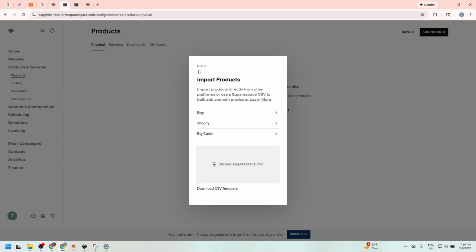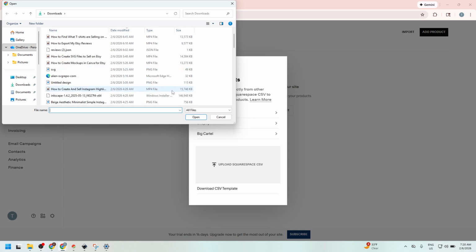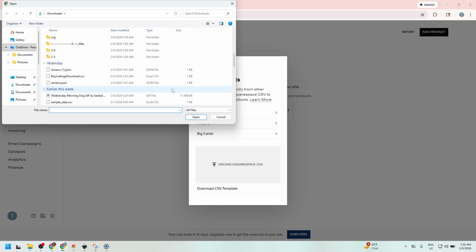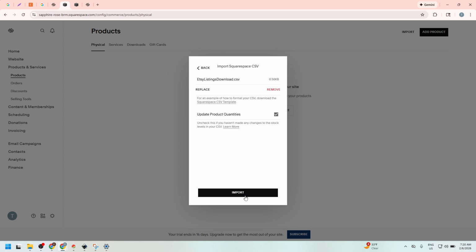If you prefer not to connect directly, or if you already have a file ready, there's an alternative method right on this screen. Drag and drop the CSV file containing your Etsy listings into the uploader area, then click Import. Make sure the file is a .csv format exported from Etsy so the columns match what Squarespace expects. If you've edited the file, keep headers intact and watch for special characters to avoid import errors. This method is handy if you want more control over what goes in or if you're working from a backup.